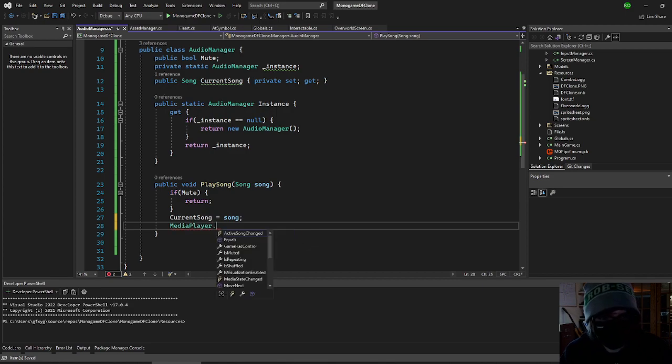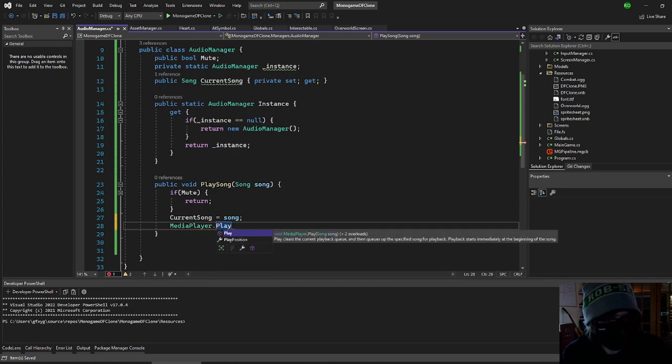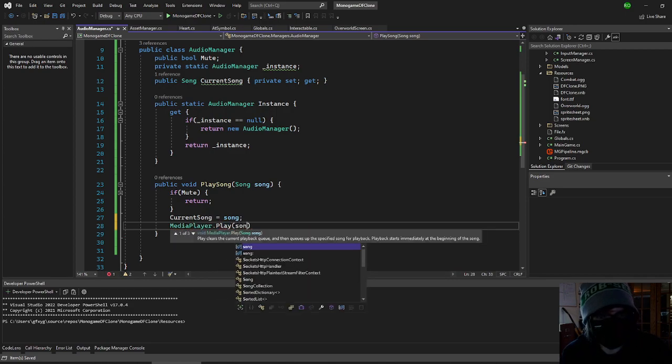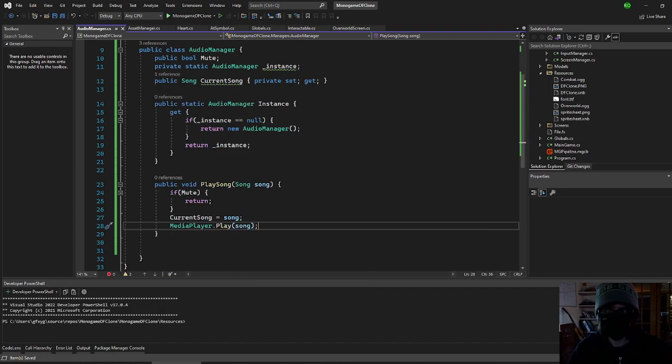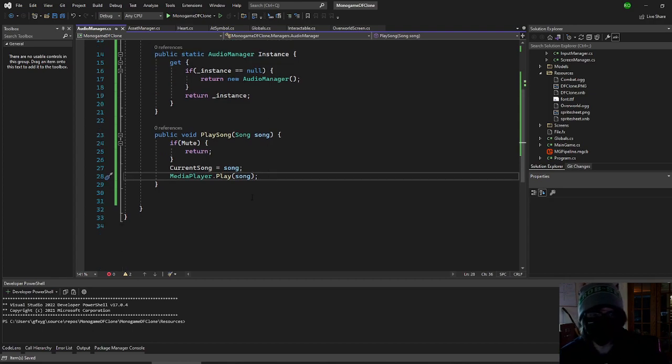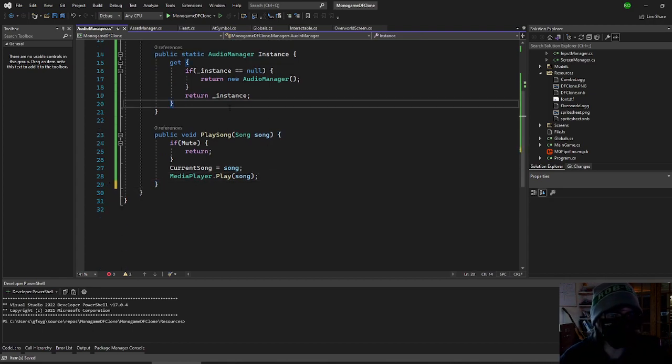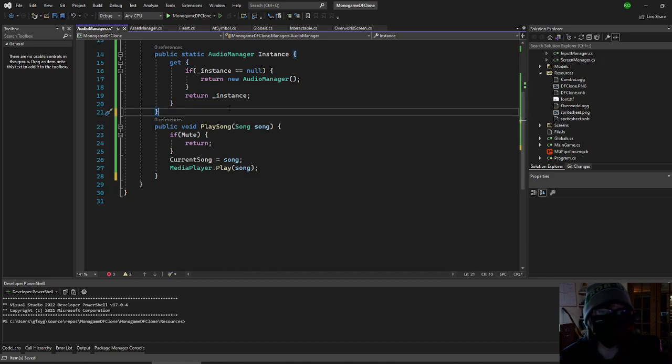Yeah, there we go. Dot play and then song. And then we'll probably do the same thing for sound effects when we get there. Those will be done a little differently than songs, because a song, I think by default, will loop, but sound effects work slightly differently, and we might have to compile those through the MonoGame pipeline.